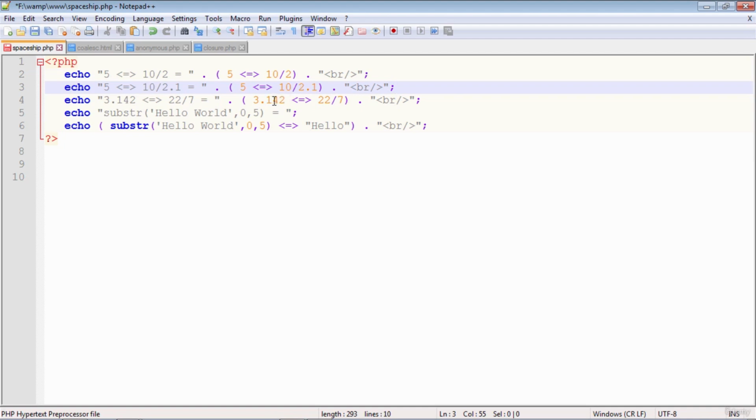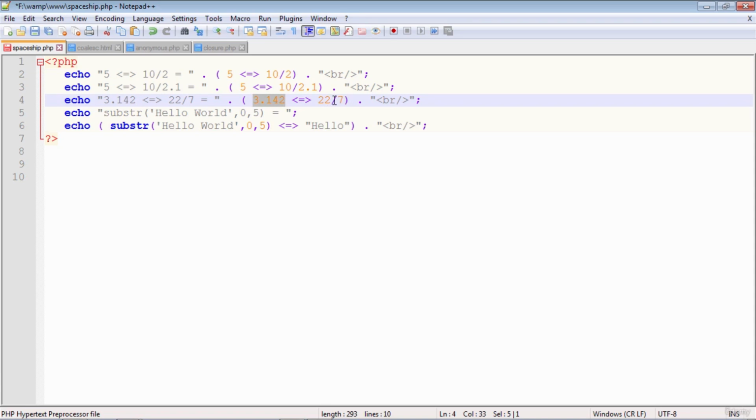The third expression is 3.142 spaceship 22 upon 7. This is the well-known mathematical constant pi. Its value is 3.142 and a few more digits after this. So 3.142 is always going to be less than 22 upon 7, whose actual value is more by a certain 0.000 something.